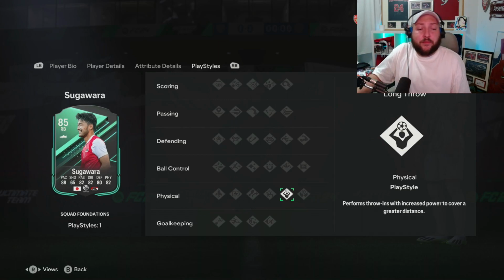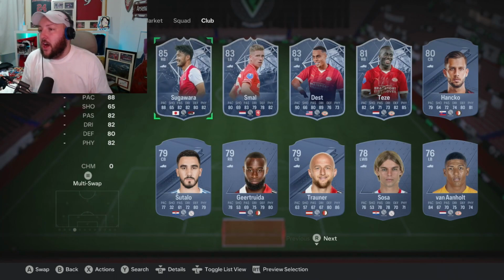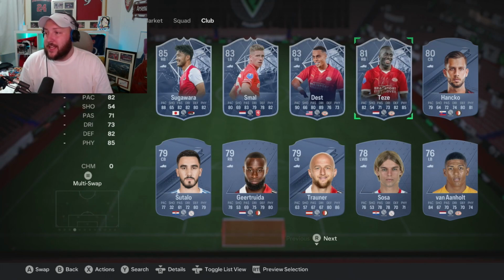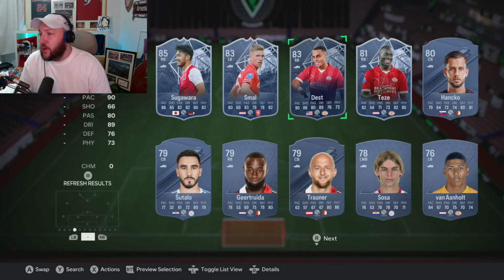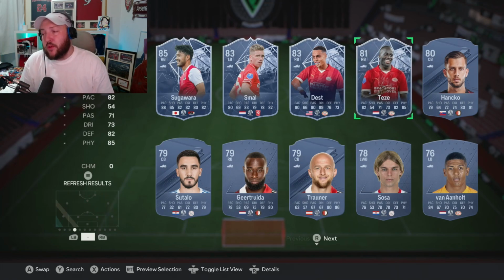Now, if we were to compare him to other defenders in the Eredivisie, we can see that Sugawara is the highest rated. Then we've got the Foundation Smile, the Road to the Knockout Des, Team of the Week Teze, and then after that, they do drop down a little bit. Now, we've got a Van Aanholt, of course, and much more. Des is a nice card to get, same position. Of course, Teze can be moved there from centre-back, or he can move from right-back to centre-back.